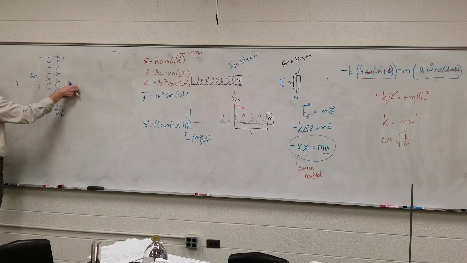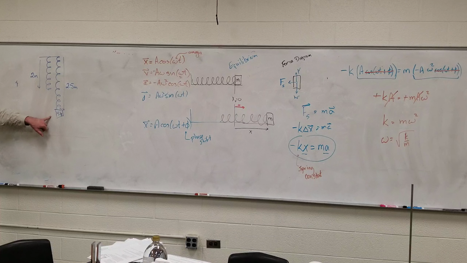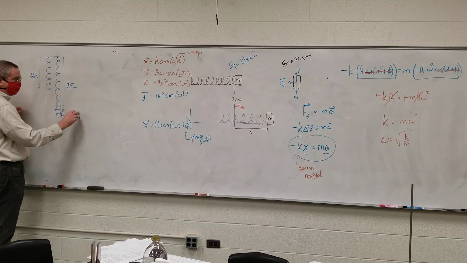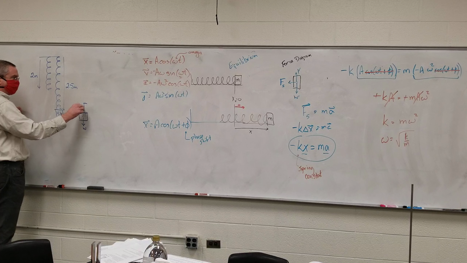So now the spring is stretched to 2.5 meters. This is a new equilibrium position. It's not like I put the mass on it and then let go and watch the thing bounce. I put the mass on it and I gently lower it until it hangs naturally. I know that the force exerted by the spring obeys Hooke's law, because of course it's ideal. If I look at the forces acting on the mass, I have weight acting down, and I have the spring force acting up.